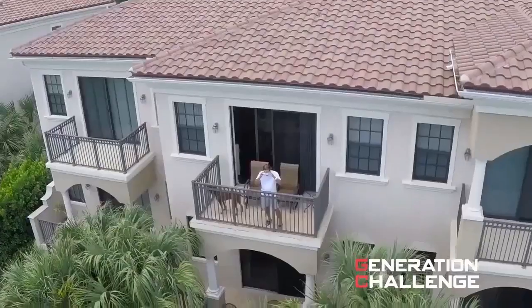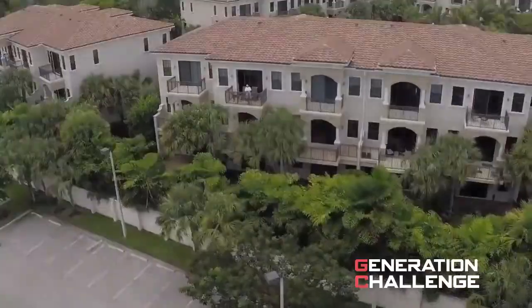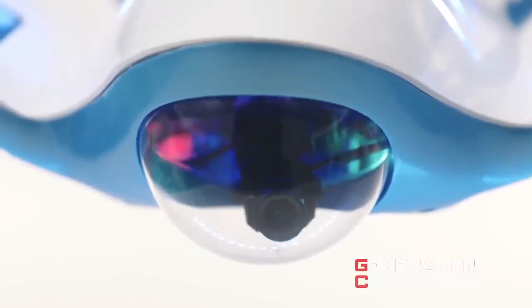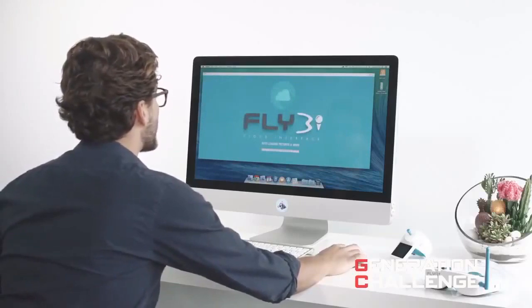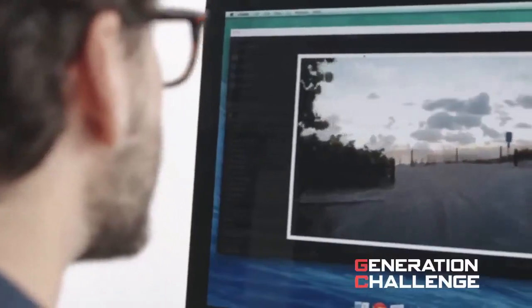3 programmable flight modes, which allow you to record a series of movements between specific locations and then play back those movements over and over again. So you'll get the shot you want every time. The Flyby comes with a built-in 1080p 12-megapixel camera with internal memory storage. We wanted the Flyby to be complete out of the box, no additional equipment or memory cards needed. When you return home, the integrated Wi-Fi module will upload your photos and videos to our cloud platform, allowing you to save and share them from your smartphone or desktop automatically.